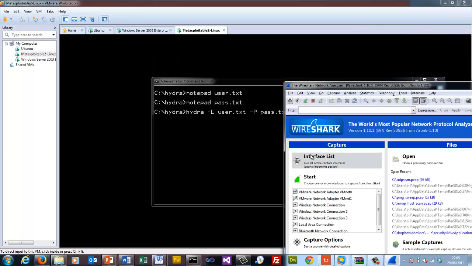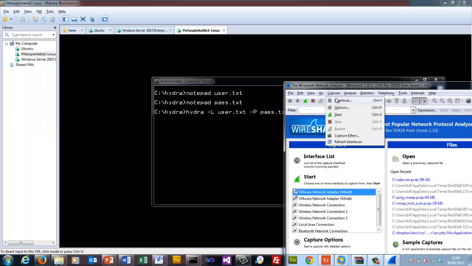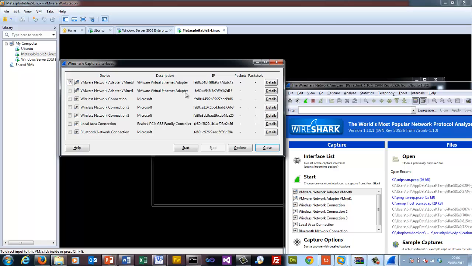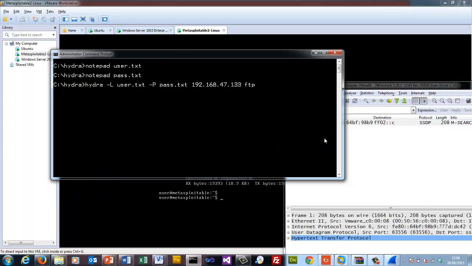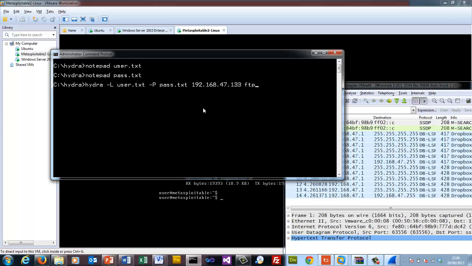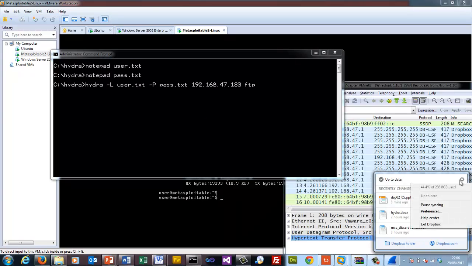Let's run here, and I think we're on this adapter. Okay, so here we go. So what we're going to do is send that in, just disable Dropbox, it tends to get in the way.